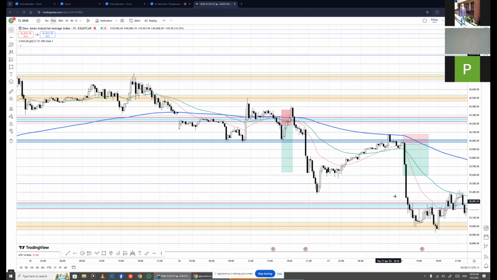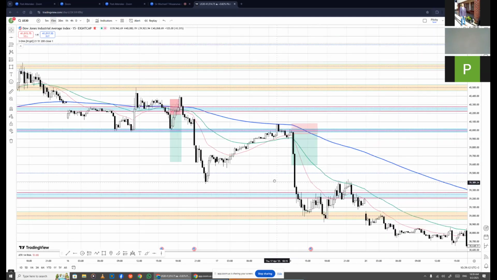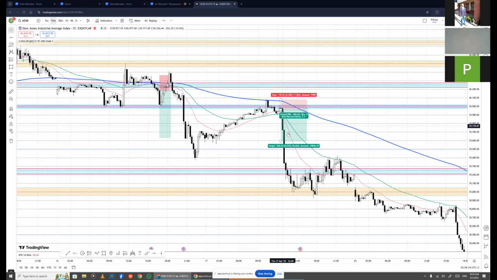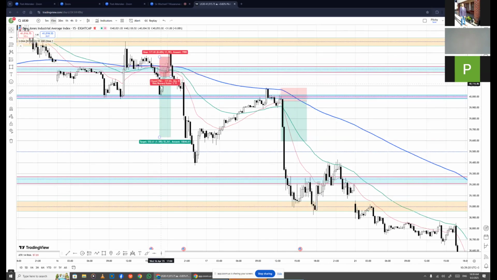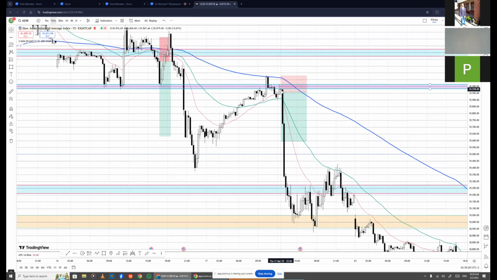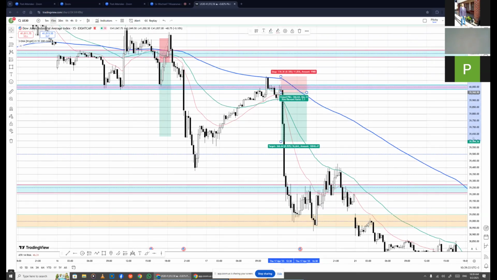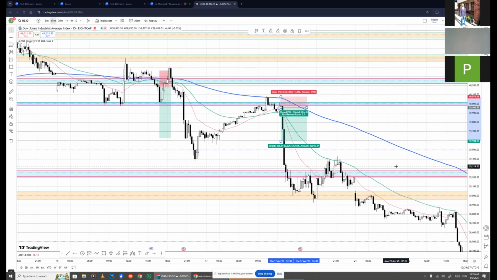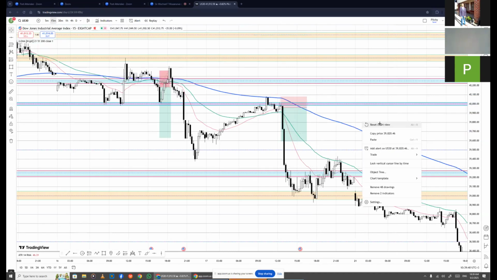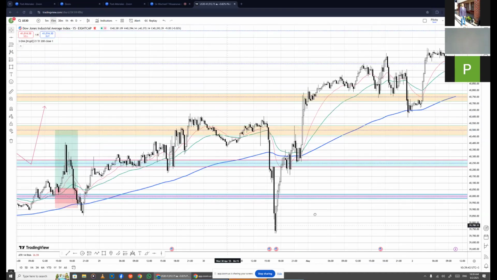Right. This one, on the psychological level, it was retested, right? Then I entered after this pin bar. Yeah, as you can see, that pin bar, and it ran only 1:3. It was okay for me. I didn't know that there was manipulation of the market. A real crash was about to happen, right? That is one and the same thing, guys.